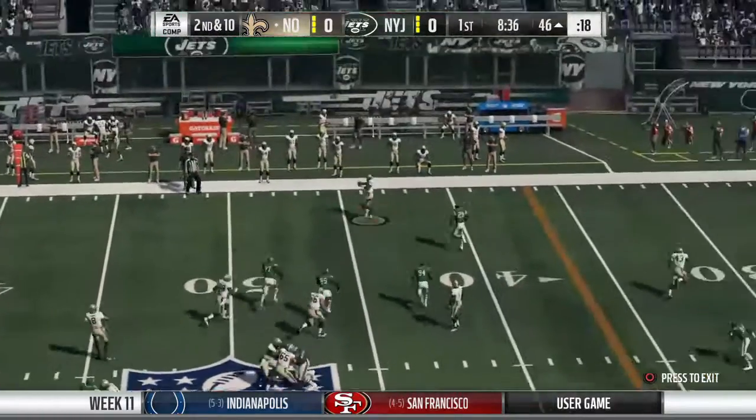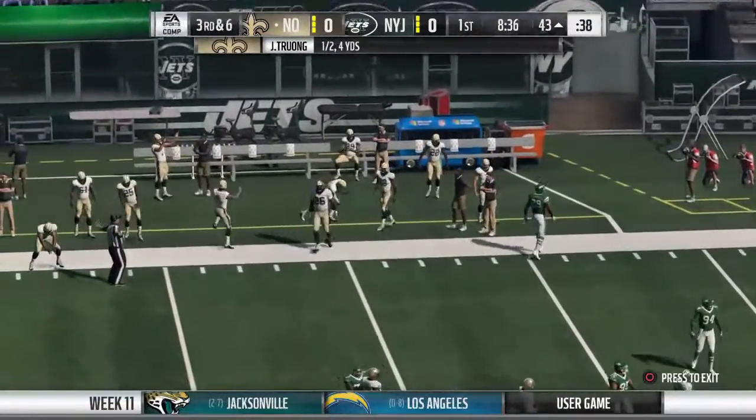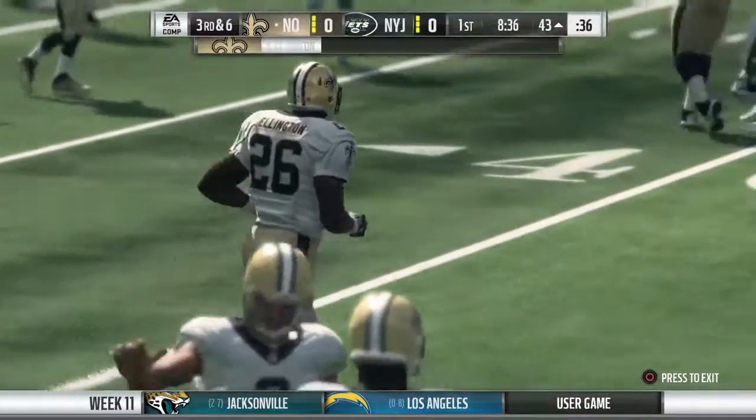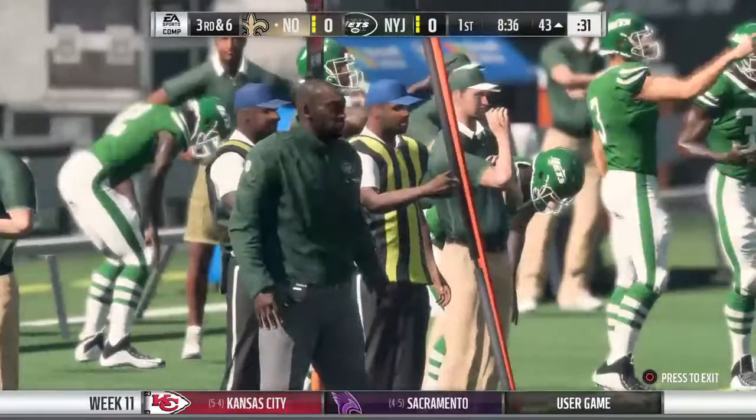Back to throw now on 2nd and 10. He checks it down here to Ellington. And he'll go down inside the 45 before going out of bounds. A gain of 4 on the play, and that'll lead here to a 3rd down.